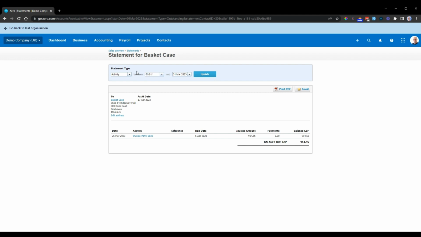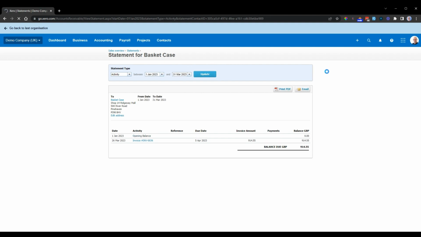So misallocation of receipts. Perhaps a customer thinks that they've paid for something and we haven't got it allocated. Let's go back a bit further and see if there's some older information on this account. Unfortunately, it's not. If I use the activity, what it will do is it will list all of the transactions during this period range, so all the invoices, all the credit notes, and any sales receipts. The sales receipts will have logged against it which invoices they've been allocated against. So if there is a misallocation or a difference in how we've allocated sales receipts versus the customer, they'll be able to see that information on here.